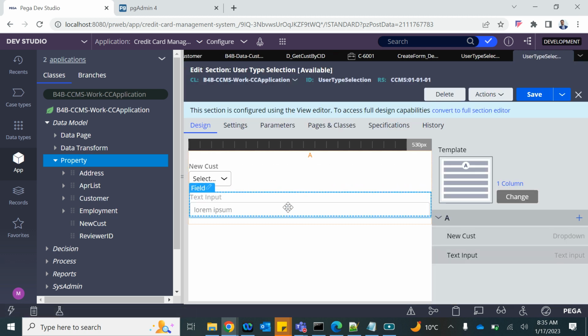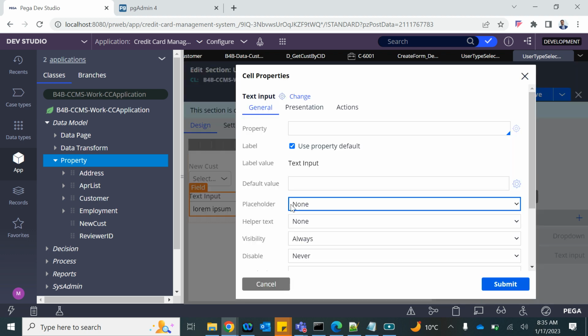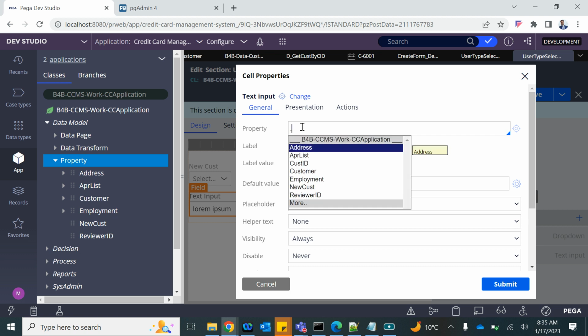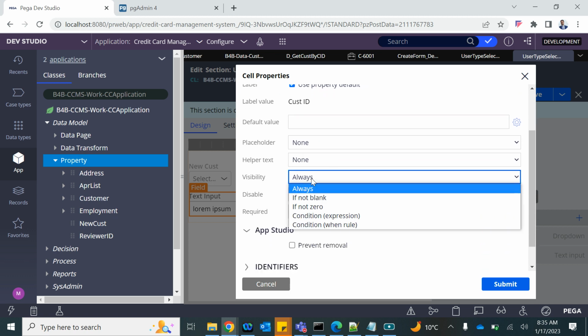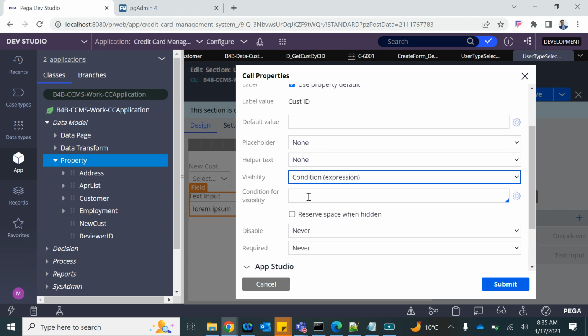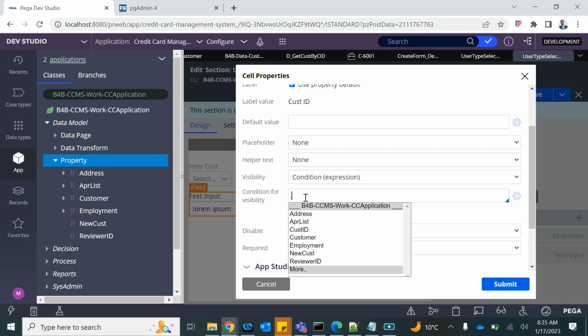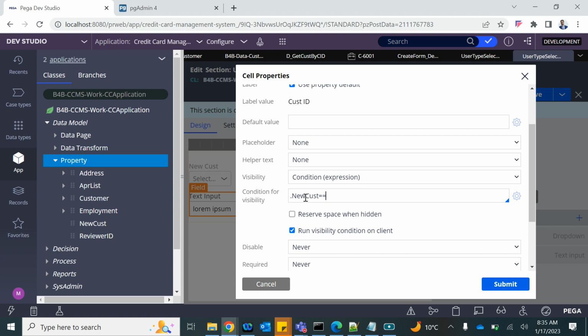So I'm going to ask the user to provide me the customer ID if it is an existing customer. So cust ID, this is the property where I will store the cust ID, and it will be visible only when I'm running an expression when the value of new cust is no.